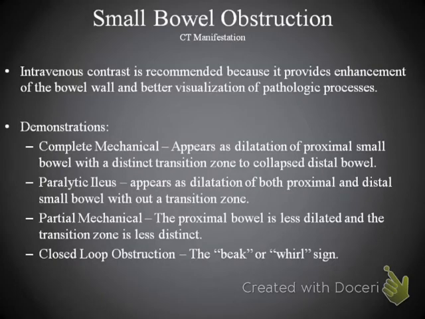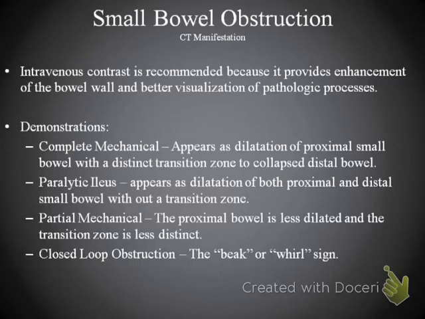So what does small bowel obstruction actually look like on CT? First, we begin by saying that intravenous contrast is recommended because it provides enhancement of the bowel wall and better visualization of pathological processes. However, intravenous contrast is not absolutely required to diagnose small bowel obstruction. I've had several patients with small bowel obstructions that I performed CTs on that haven't had any IV contrast or oral contrast either, and they've been able to diagnose a small bowel obstruction simply due to the dilated loops of bowel, and actually based on the patient's history of surgical intervention and things like that.